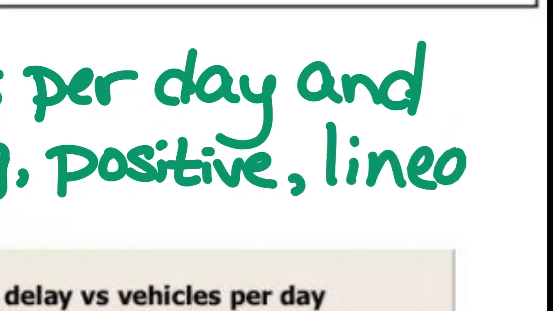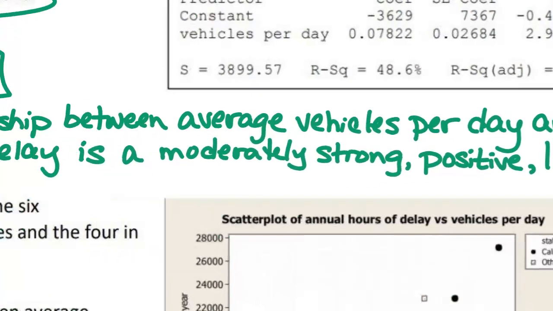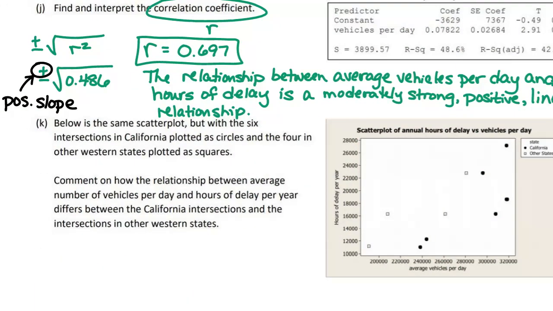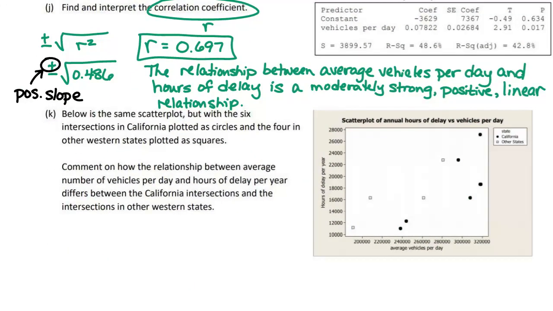Yep, order does not matter there. If you said it's a linear relationship that's positive and moderately strong, that would be fine. As long as you hit those three pieces somewhere in that sentence along with your context. You have to talk about the context for both the X and the Y when you're talking about that relationship. And you have to hit those three pieces: direction, strength, form.